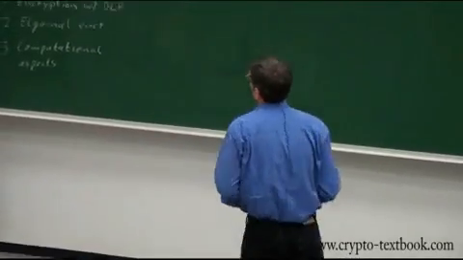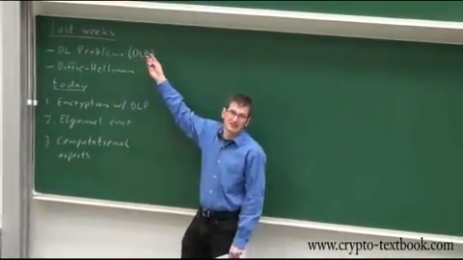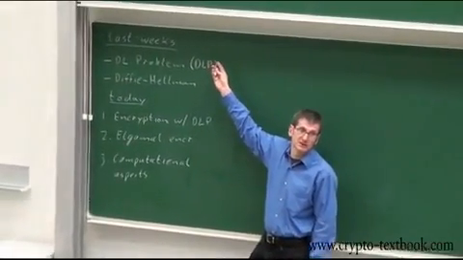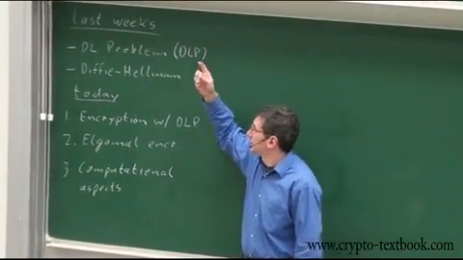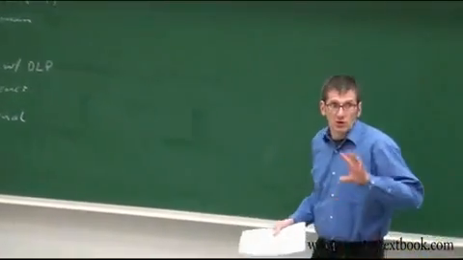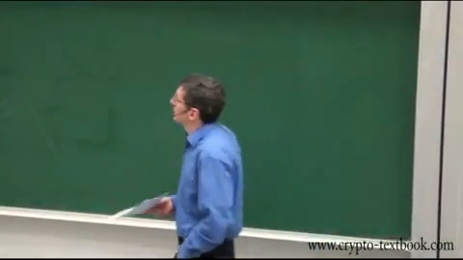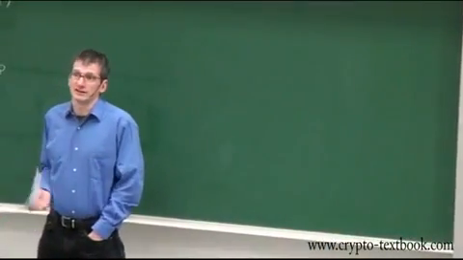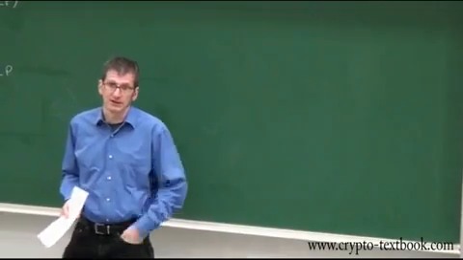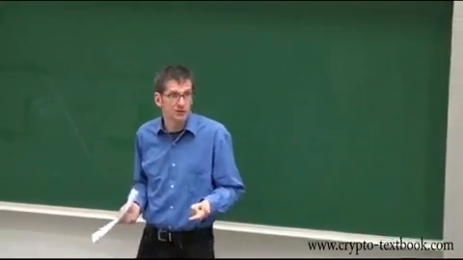What we did the last 2 times we were together, we talked a bit about the DLP, the discrete logarithm problem, in particular last week. And then we developed the Diffie-Hellman key exchange. What I hinted last week is that one really cool thing about the DL problem is that you can do a lot of other things with it. You can build general crypto systems and you can provide different crypto applications.